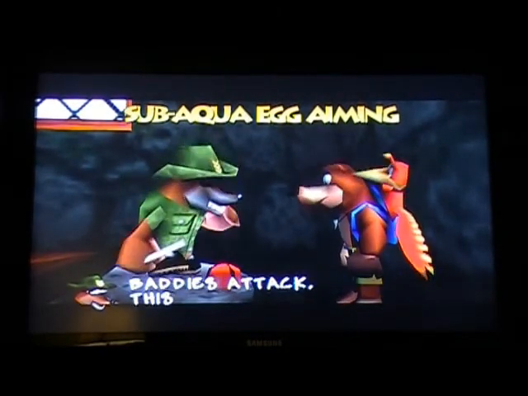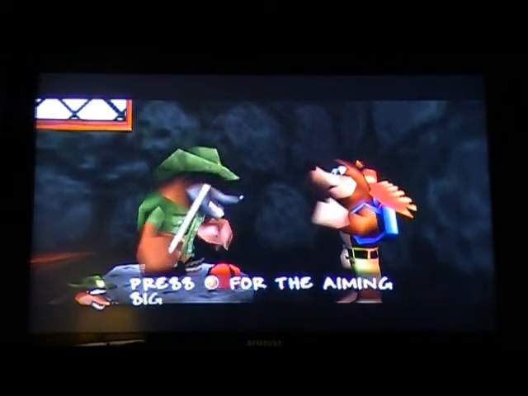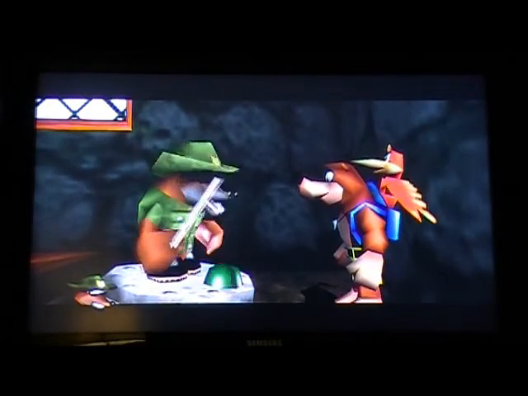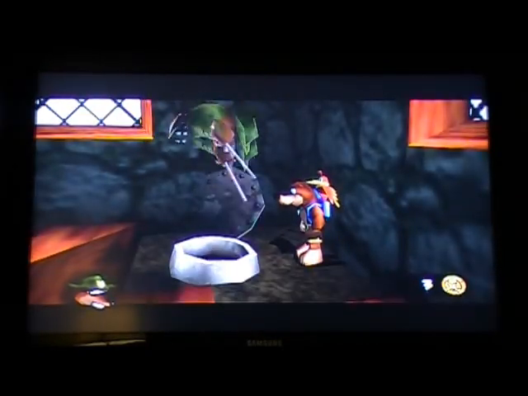When in the water and baddies attack, this move will let you shoot back. Press what for aiming sight.